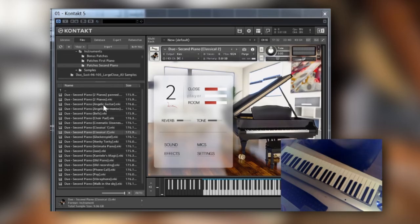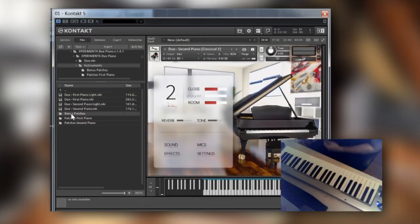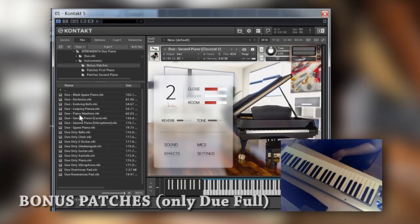I'm sorry, my piano skills are not the best in the world, I know. But Due is available as single pianos, so you can buy only the first piano or only the second piano, or you can buy both at a discounted price, and you will also receive these bonus patches, which are some nice soundscape patches. Let's go through some of them.